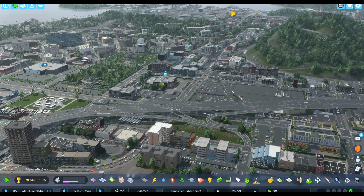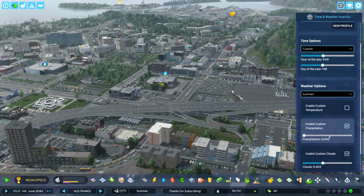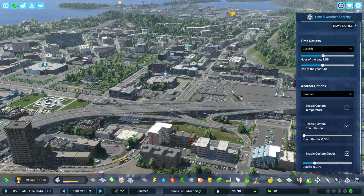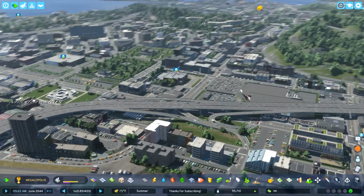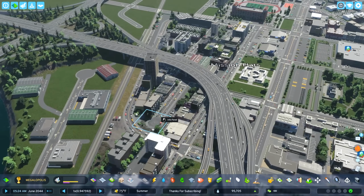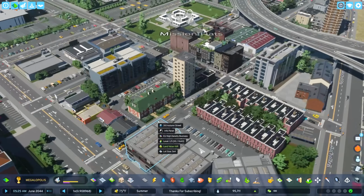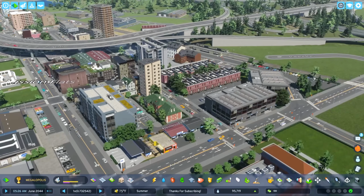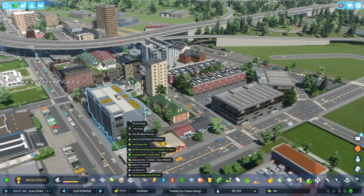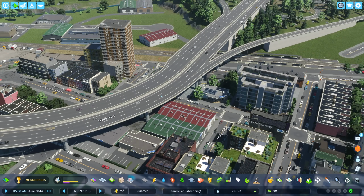All right, so last time we got into a little bit of detailing and filling in some gaps and some holes and some areas that just needed to have some stuff in them. And so today, let's get a little more sun in here, I want to continue with our city's expansion. So in between then and now, I filled in this couple of blocks area with just some mixed housing, some apartments, some row houses, some commercial, and a little bit of industrial stuff underneath the highway.